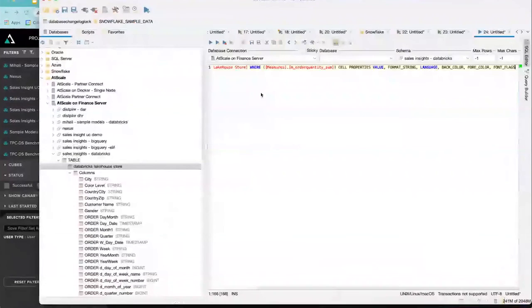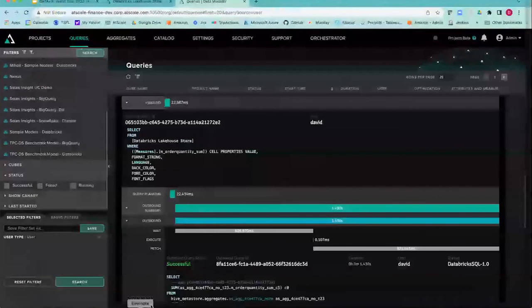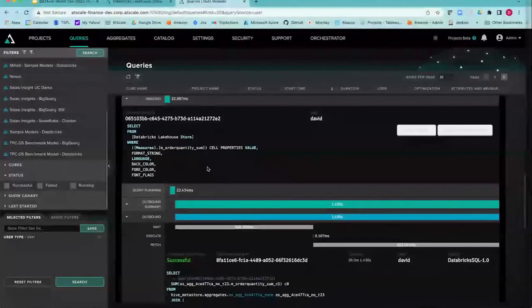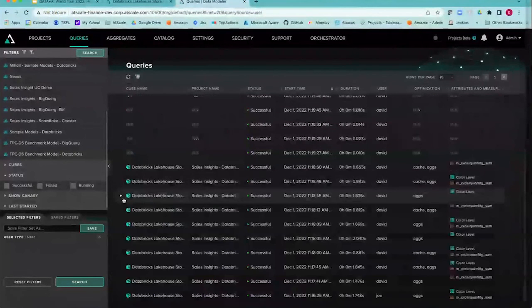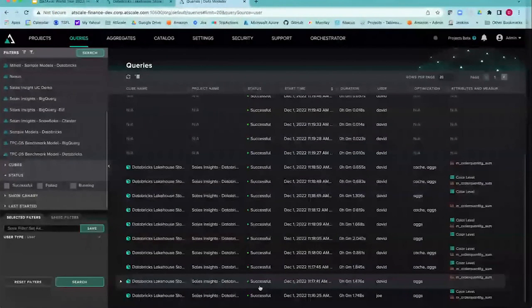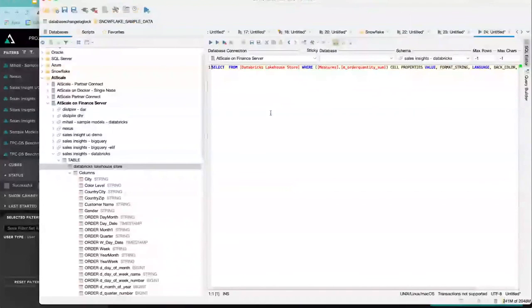This is now a logical query. Oh, that's my MDX query. I want a SQL query. Hold on. Let's go back and pick a SQL query here. There it is.